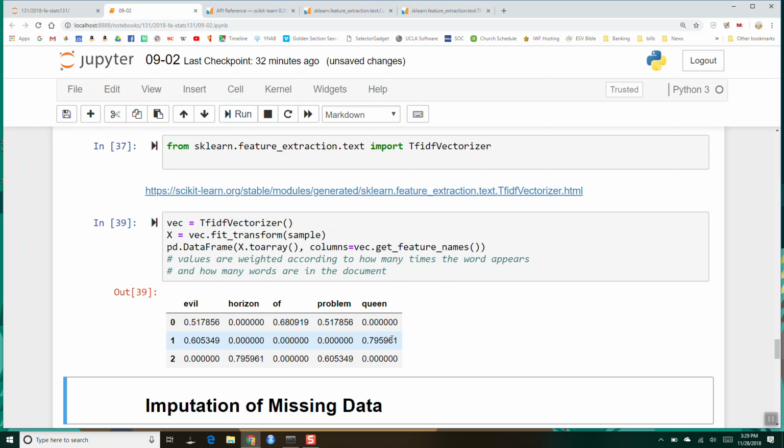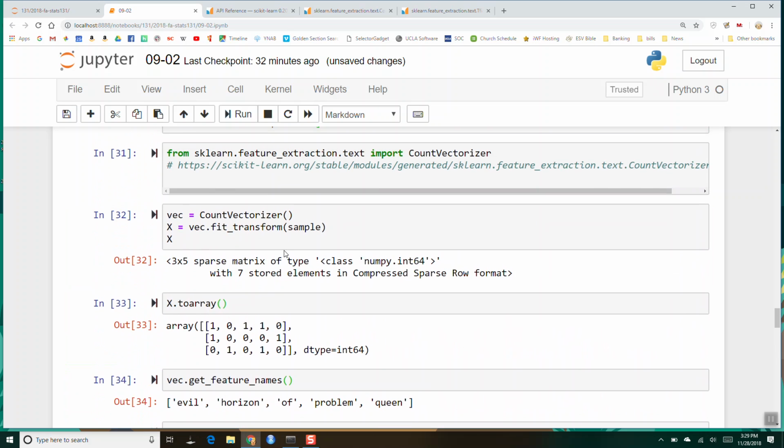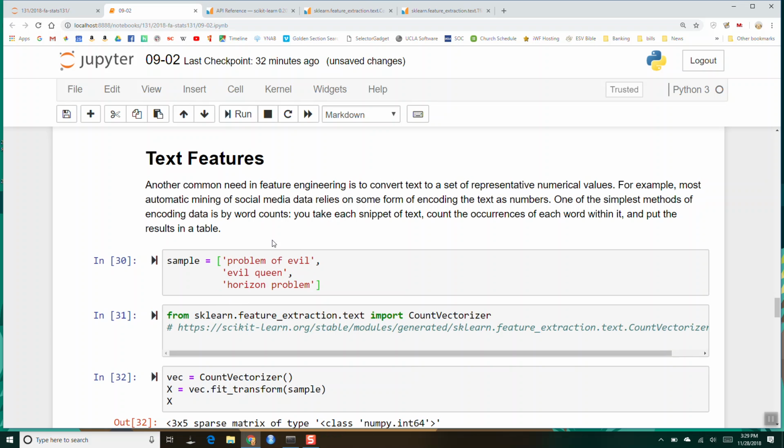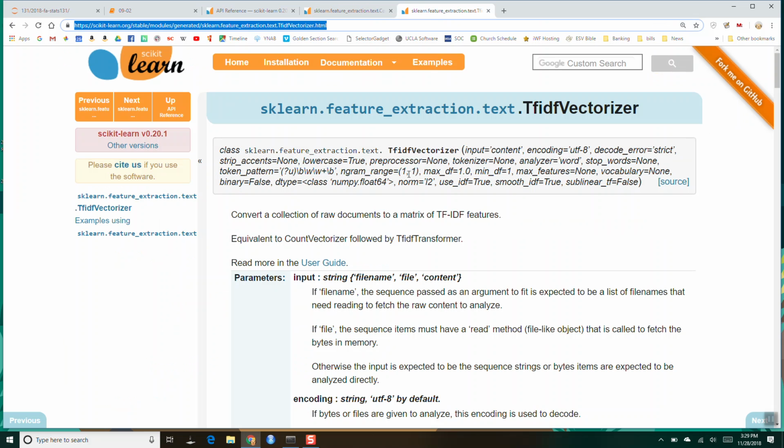For example, the word horizon appears only one time in the entire corpus of documents here, and so it gets a high weight, because as far as the horizon column goes, it shows up only one time. So it gets a weight of, I don't know, 0.795691. I forget.